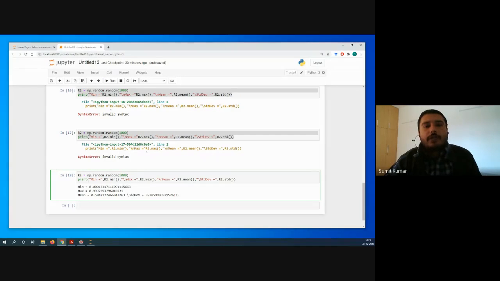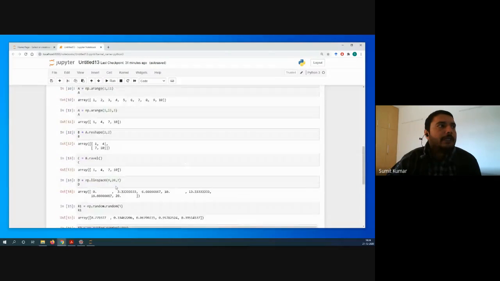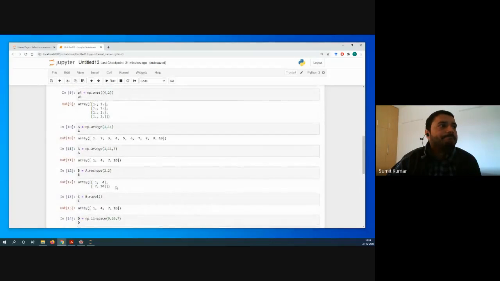Suppose how we can access the arrays, and then we will go into this slicing thing. So suppose we were having this array A somewhere. Can you see this capital A array?